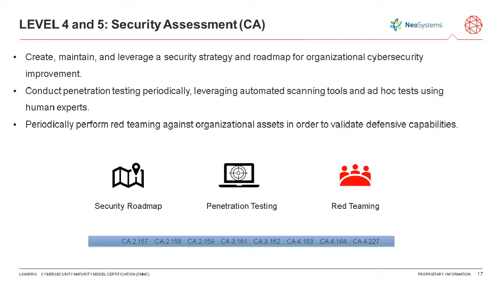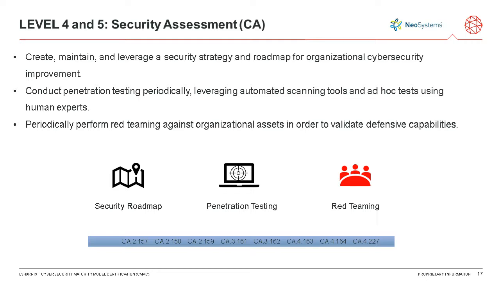Under security assessment, CA-3 requirements, so roadmap, pen test, and red team. I'll go through each of those. So the roadmap is really a roadmap for improvement of your security program. So the idea being to proactively plan, improve, and adapt the security program over time. You want to take a look at things that are changing in terms of the risks you're facing, the way the threat might be evolving their techniques, as well as some advances in IT, the way you may be doing IT for your business, as well as new security technologies that may come to bear.